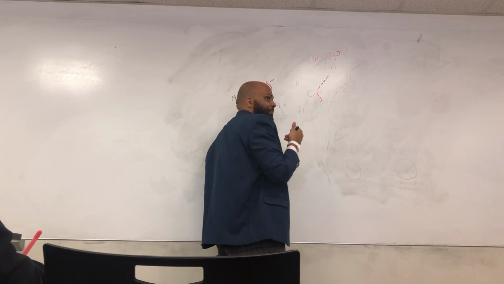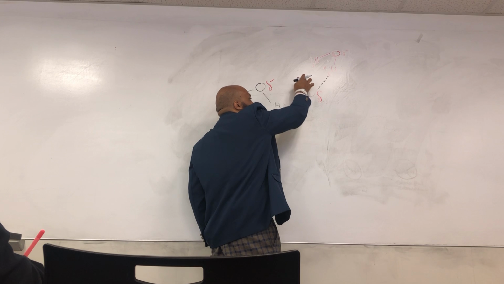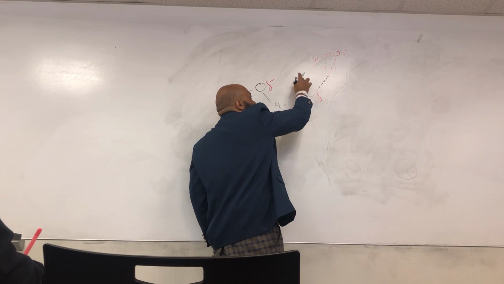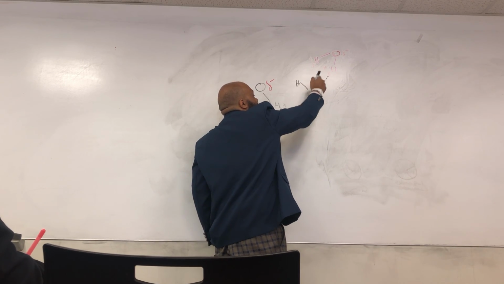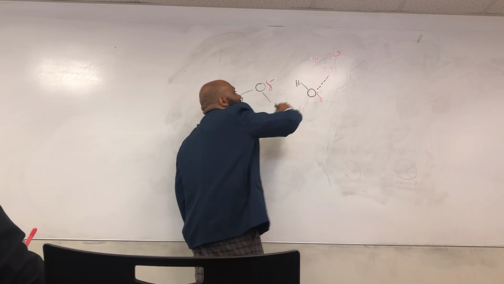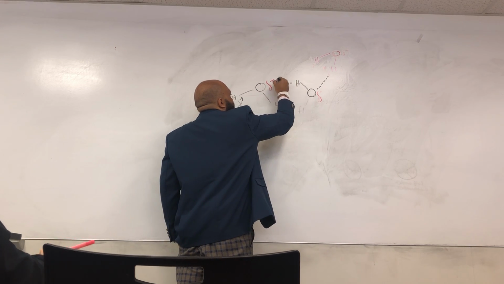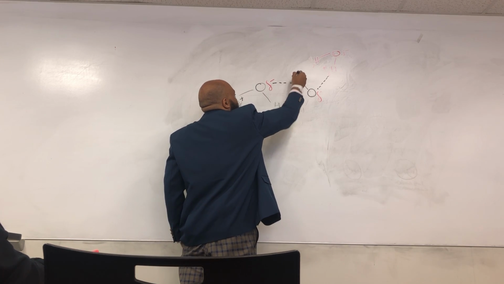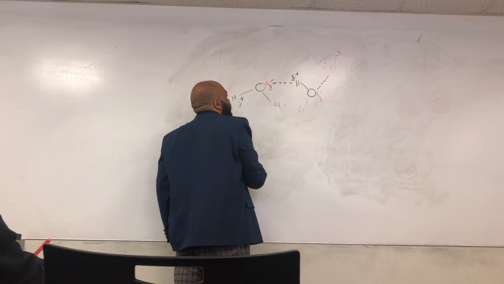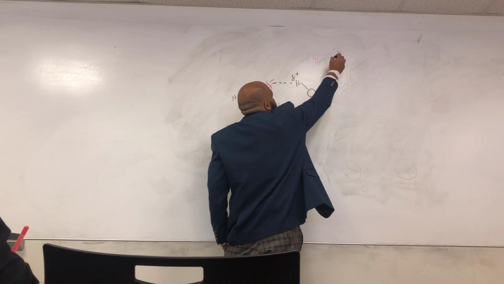They're not sharing electrons. You see, they are sharing here. On this side, they are sharing. That's a covalent bond. But here they're not sharing. They have a weak bond known as the hydrogen bond. Here, there is a weak bond between the electropositive hydrogen and the electronegative oxygen.